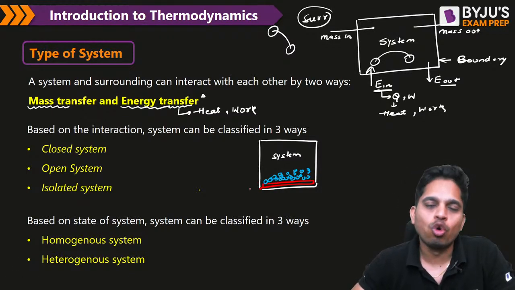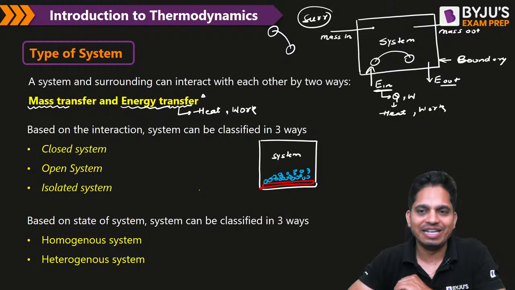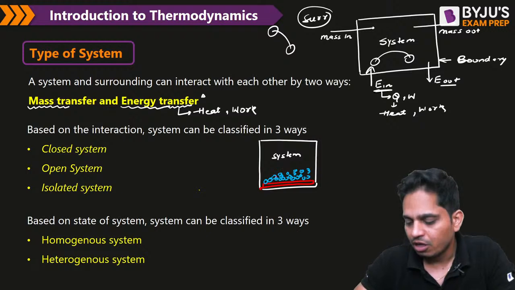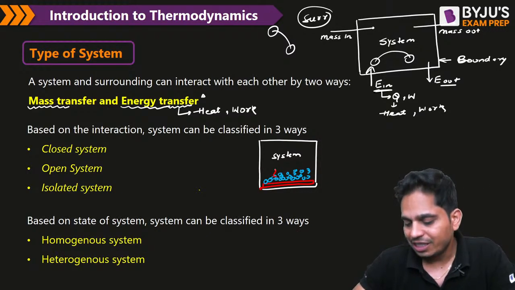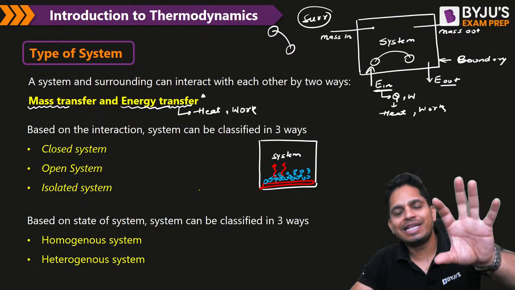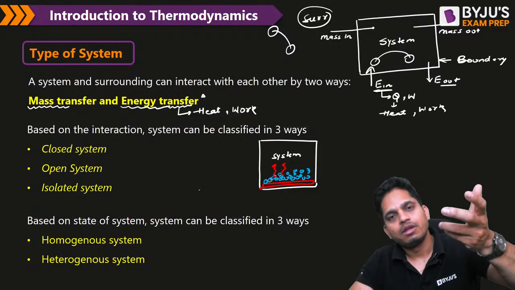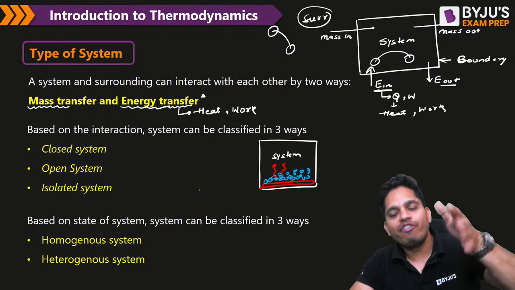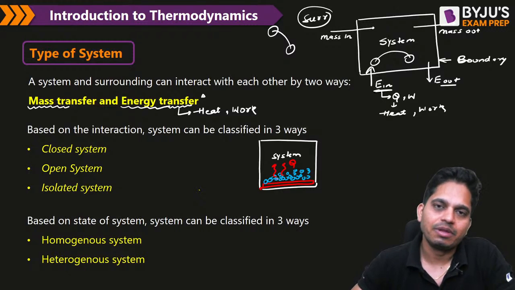And when you burn coal, you know all this, whenever coal is burned, heat will be released, right? Chemical energy will be released. So that chemical energy will be converted to heat basically. So this heat will be added to whatever is there in the system. If the system has water, that water will absorb heat. If the system has air, then air will absorb that heat.